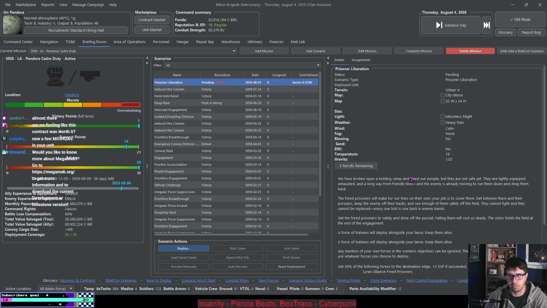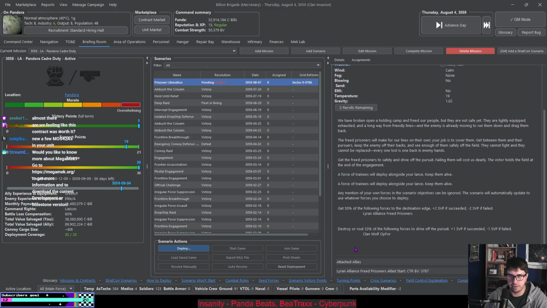Your job is to cover them, get between them and the pursuers. Keep the enemy off their backs and see enough of them safely off the field. They cannot fight and they cannot be replaced. Everyone lost is back in enemy hands. Get the free prisoners to safety and drive off the pursuit. Failing them will cost us dearly. The victor holds the field at the end of the engagement. The force trains will deploy, blah, blah, blah.